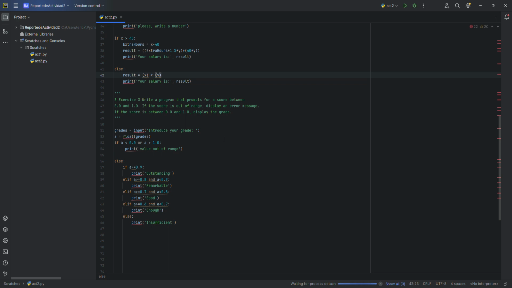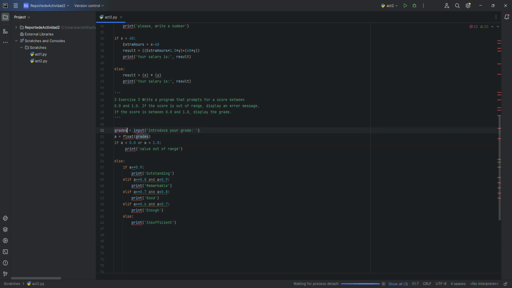It says exercise number 3, write a program that prompts for a score between 0.0 and 1.0. If the score is out of range, display an error message. If the score is between 0.0 and 1.0, display the grade. This is very easy actually.